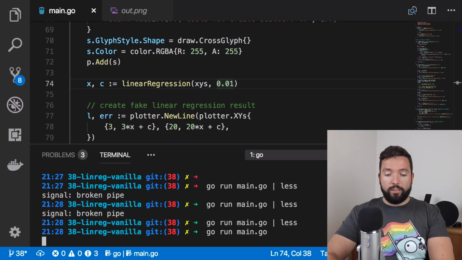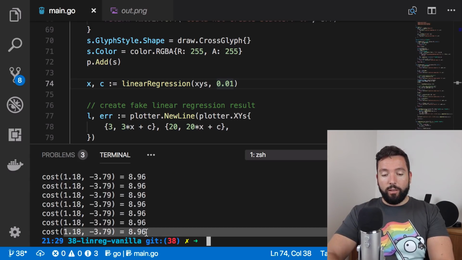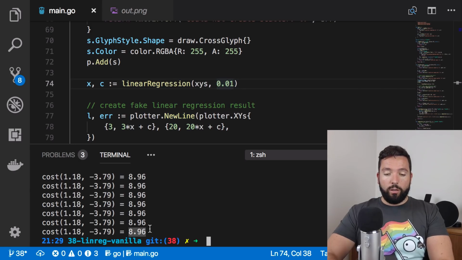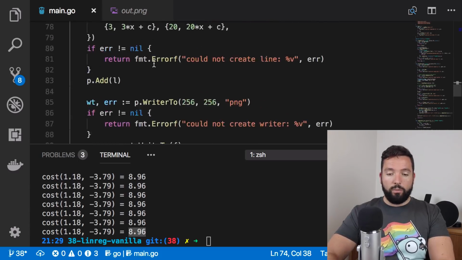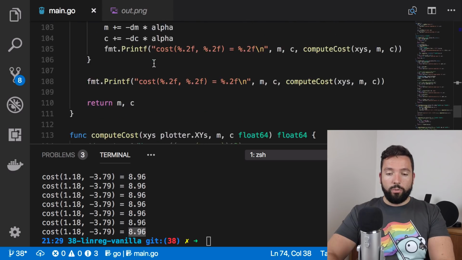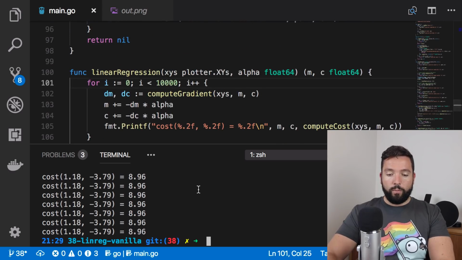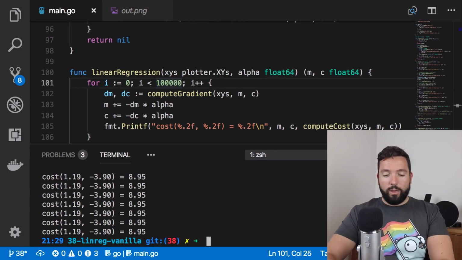So let's remove the less. And now we see that the best result we've seen so far is actually 1.8 and 3.79. Is this better than the one before? Actually, I think it's around the same. But maybe we can do more steps and simply do, instead of 1,000 steps, let's do 10,000. So let's see, 8.95. So that's even better, right? And if we do even more, let's see. Can we get, no, we don't get lower than 8.95.